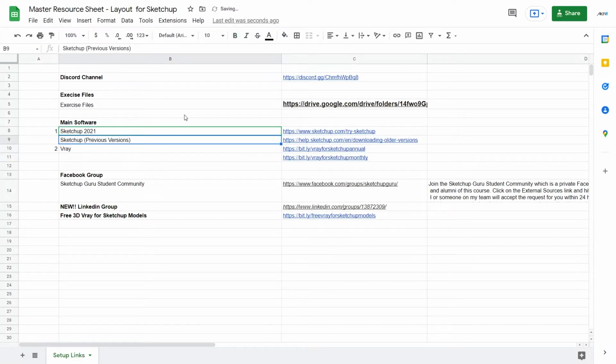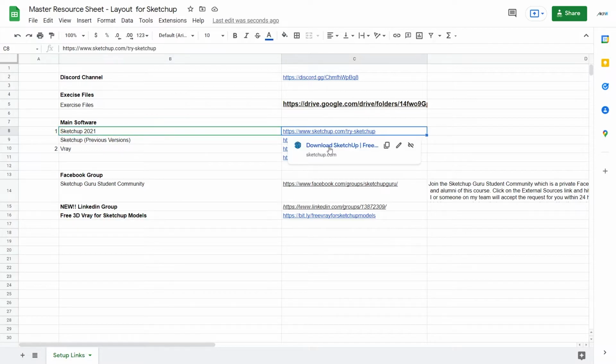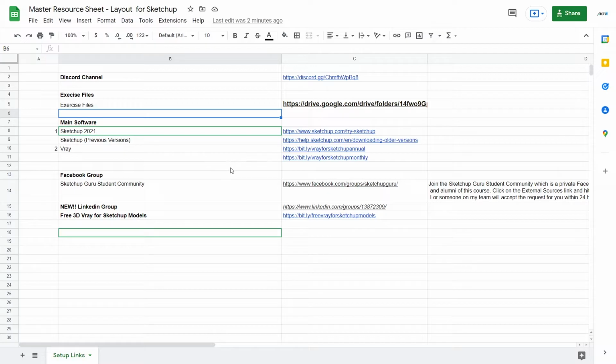And then we have the main software, which is SketchUp 2021. Now Layout comes along with SketchUp. So all you need to do is just install SketchUp and it would install Layout for SketchUp as well. It's a fairly simple process to download and install SketchUp, and you can just open this link and follow the instructions on the sketchup.com website. Alright, so now we'll jump into SketchUp and I'll show you how I use SketchUp and just the basics so that you can follow the course along quite easily.